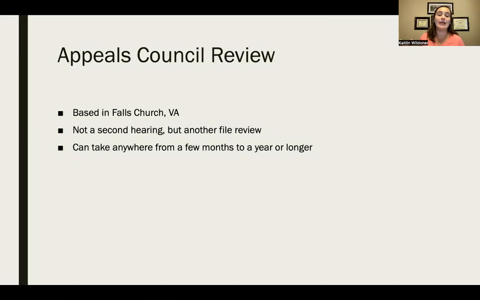So it can take anywhere from a few months to a year or longer at the appeals council. It depends on their caseload. Typically, new and updated evidence is not going to be the main focus. It can be accepted. It depends on your case, your situation. But by and large, like I said, they're looking to see, did the judge make errors that, had the judge not made those errors, could have resulted in a favorable decision? So it's a different threshold.